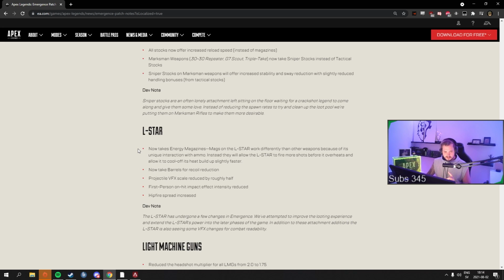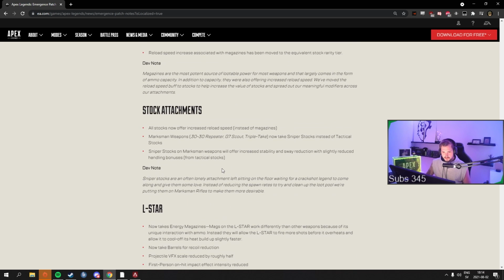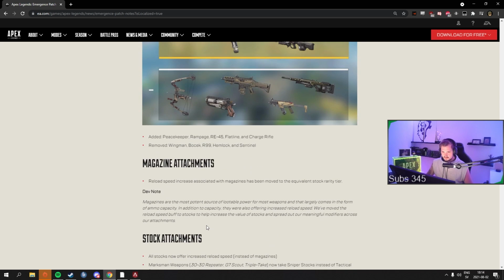I think the L-Star might actually be going back into the meta. It is looking like it. It's looking a lot like it. The L-Star might be meta. Depends though. Do you still want to pick up the L-Star over the Volt? I don't know if you do as a controller player, but we'll have to wait and see. I won't know for sure unless I try it, to be honest.